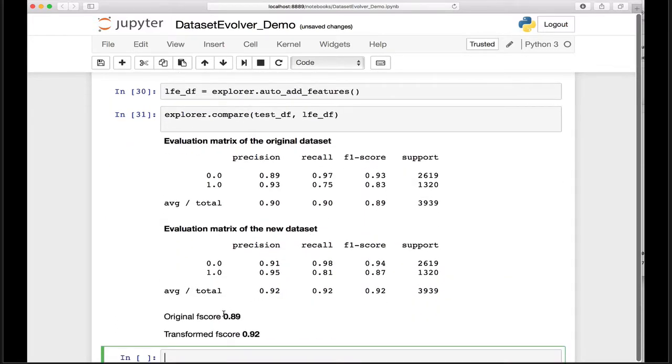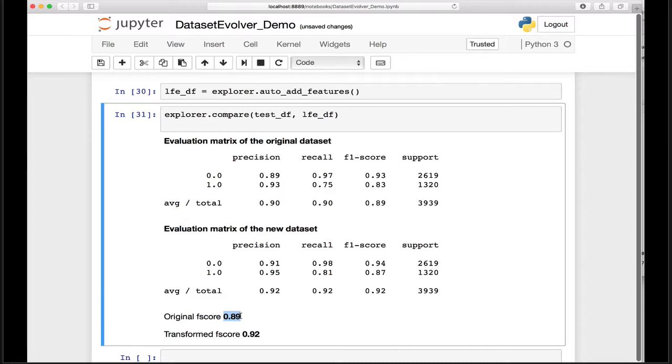So as you can see, the original data set's F score was 0.89, and the one in which we picked and chose a few new features, the score was 0.9, and in the auto suggest one, the score is even better, 0.92, which shows the effectiveness of LFE's feature generation.